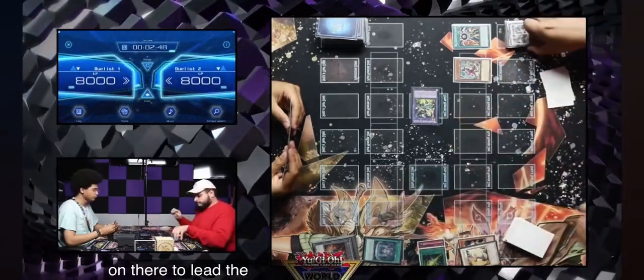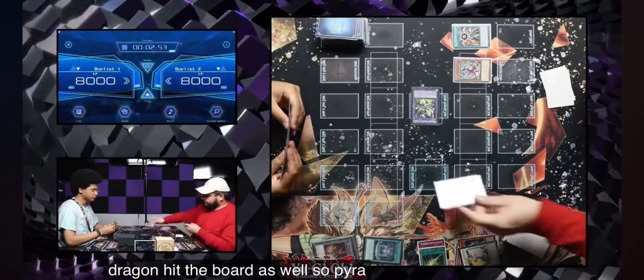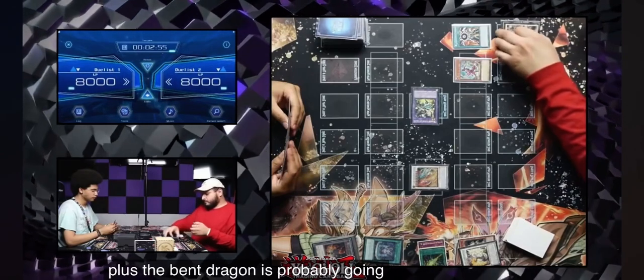And we are going to see the Tenpai Dragon hit the board as well. So Pydra plus the Bident Dragon is probably going to make the Trident Dragon.